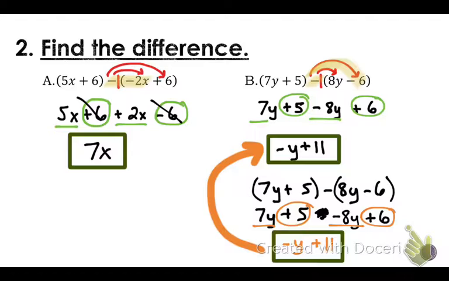I want to do one more example. I want us to do problem A to see if we can still get the same kind of answer, but in a different way. Let's look at problem A. If you would, rewrite the original problem over here to the left. On your guys' paper, you've got a little bit more room. So look at 2A and rewrite that original problem to the left of 2A. For room's sake, I'm going to write it underneath.